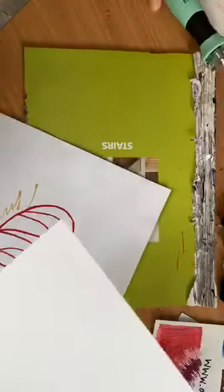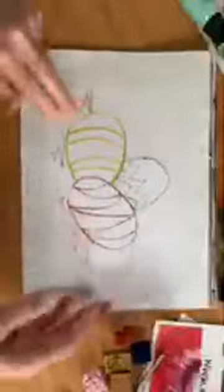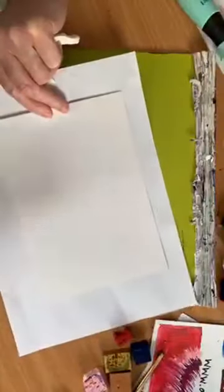So what I'm now going to do, this is a particular encaustic paper, so I'm going to transfer this image now from here onto here. So I'm going to turn that upside down. So what I want to do is make sure that if I hold it up to the light, I can see where I'm transferring it to. So I'm using a smaller piece of paper at this point.